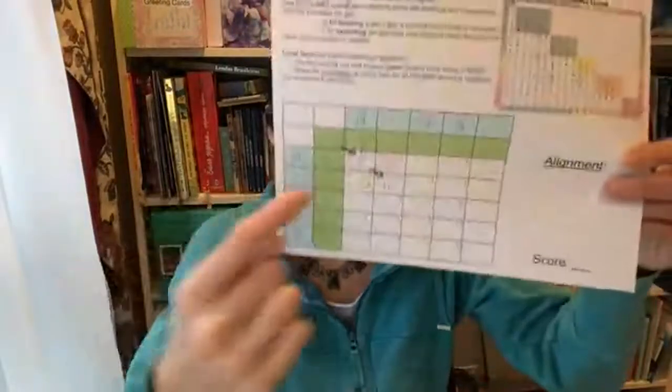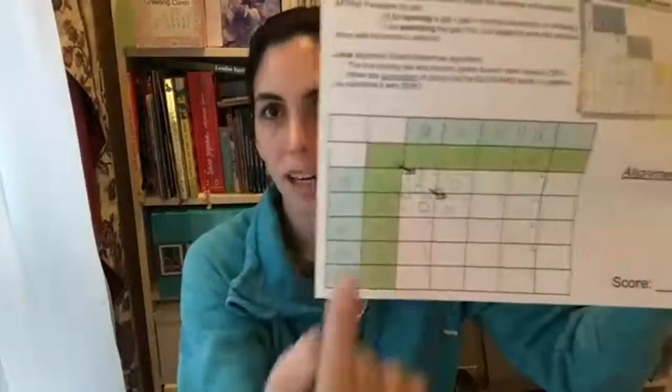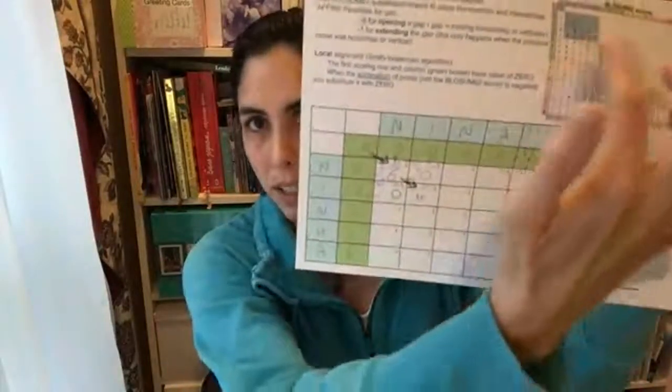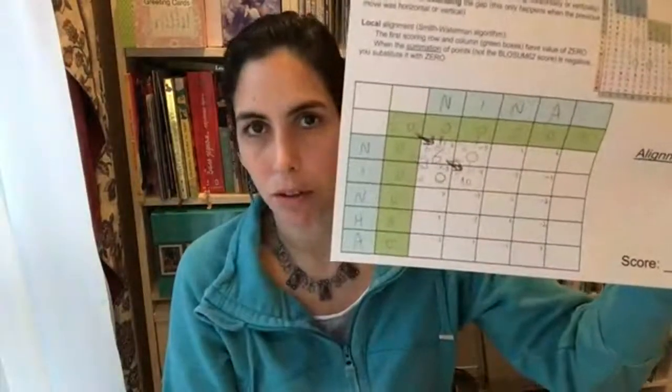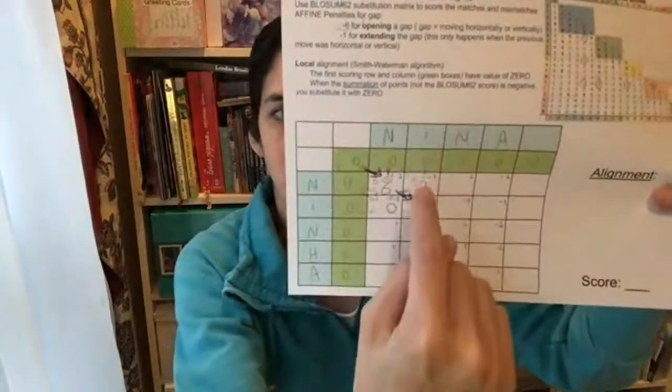And the sub-problems that we are addressing are what is the match or mismatch score between an N and an N? So an N and an N are a match. And then you go on the Blosum 62 table and you see what's the score for a match. What's the score for an N and I mismatch? You go on the table. So the first thing you're doing is how many points do I get rewarded if this amino acid matches that? And how about if we don't agree on things, we are a mismatch? How bad of a mismatch are you?